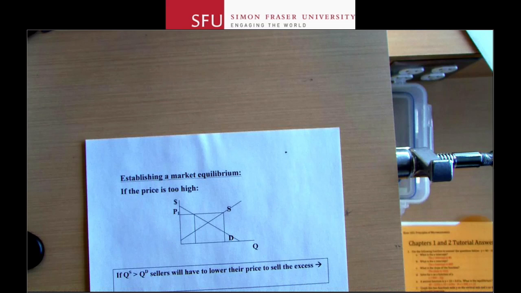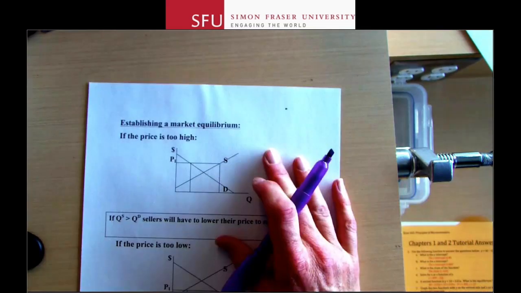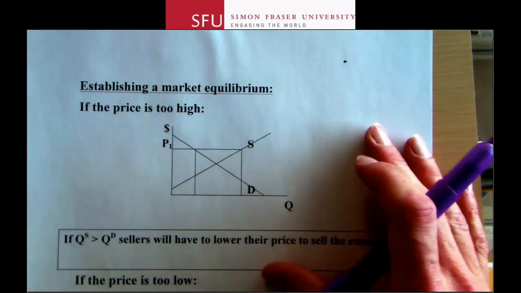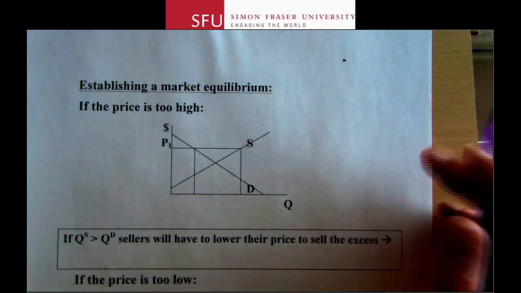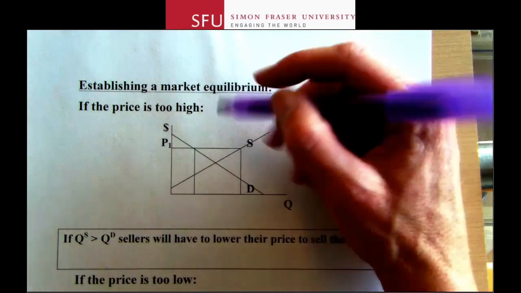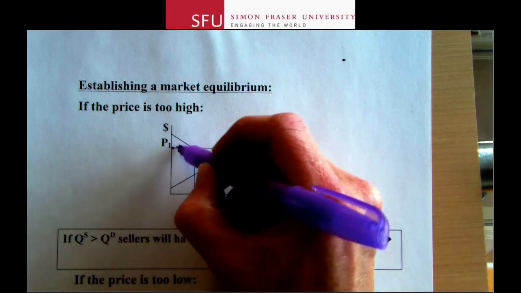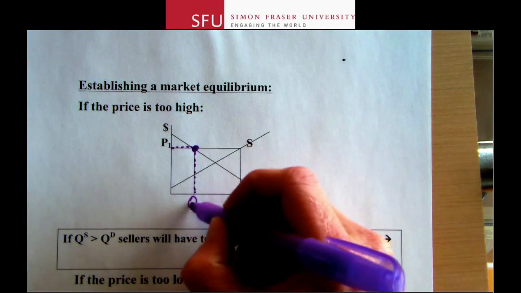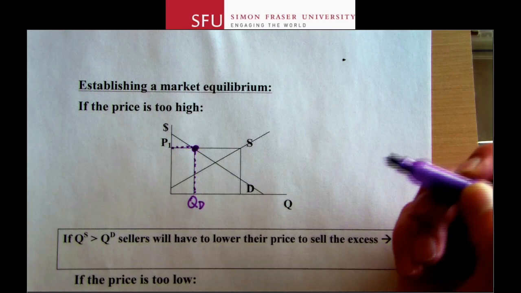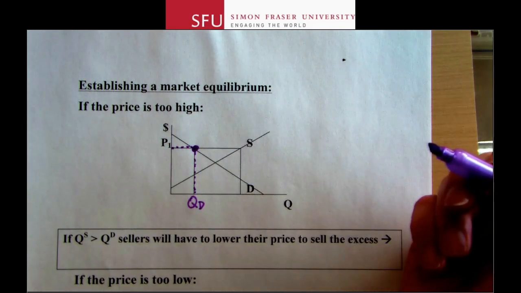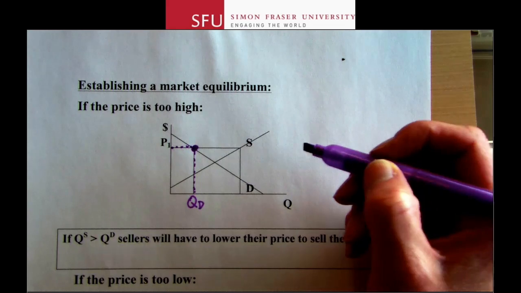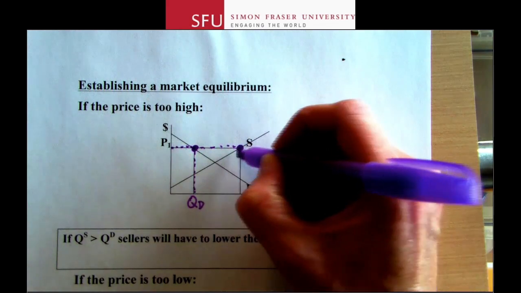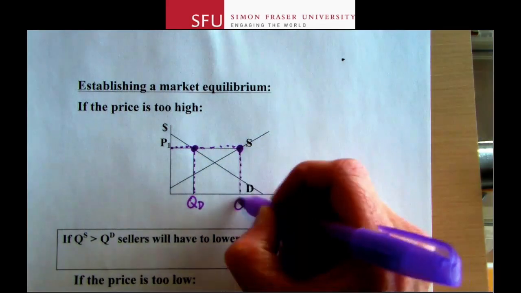All right, so now we're going to put the two curves together, and then see how the market will move towards an equilibrium. Okay, so we're starting with a price that's high. Okay, now at this price, we can see the quantity that consumers would want to buy, which is right there. So we'll call that QD. So that's the quantity consumers would want to buy because it's a high price, so they don't want to buy very much. At that high price, the sellers, though, would love it if they could sell lots, and they'd like to sell this quantity here.